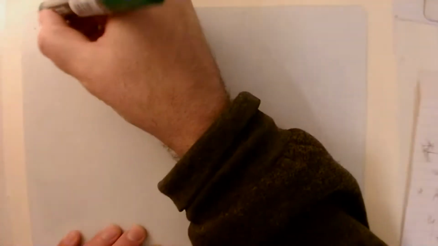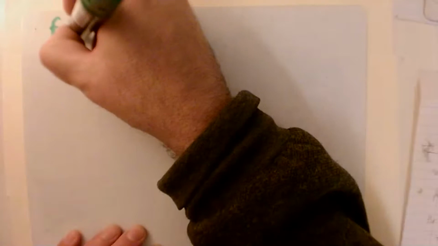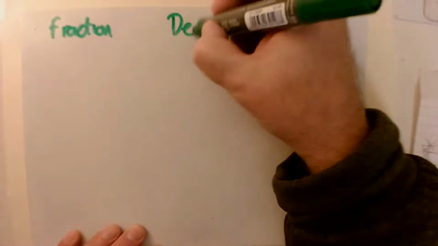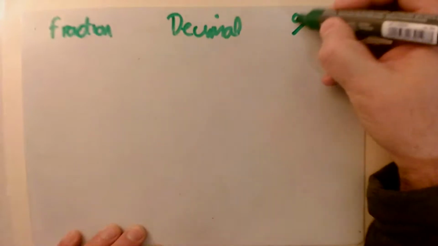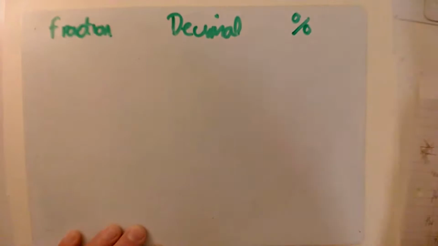As the learn objective explained, we're going to be converting fractions to decimals and percentages, mainly to decimals, because from decimals to percentages is easy. So let's go through the basic list. If we've got the fraction, you can copy these down if you want. We'll have the decimal, and the percentage. It'll be useful to have these in your book.